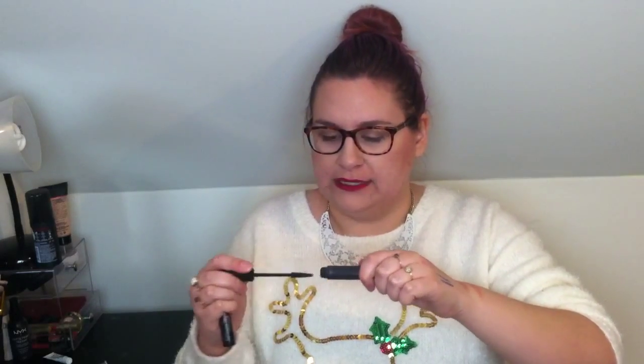For mascara, I busted out my Bare Minerals Flawless Definition Mascara, and then I'm going to continue to use my Smashbox Full Exposure sample that I got in my Ipsy bag last month. This one, I like the wand for separation. It's one of those plastic wands, and then this one has a really full wand for volume. So I'm going to use those two together this month.